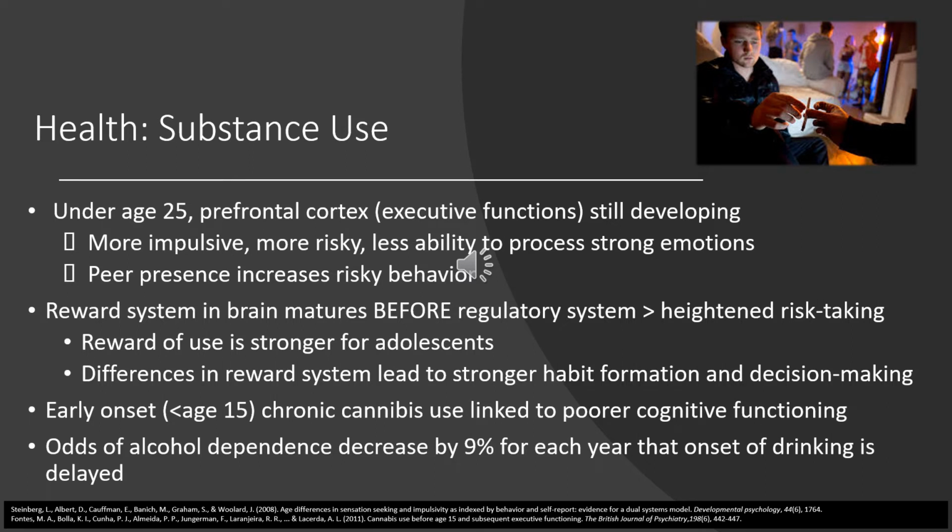using substances. And then with the emphasis on relationships in adolescence and emerging adulthood, we know that when we're in the presence of peers, we generally are more likely to engage in risky behavior. Even juvenile male rats, for example, do crazier things when they're with their friend rats than when they're by themselves. And so this puts adolescents at risk for substance abuse, developing substance abuse disorders, like we've mentioned already.